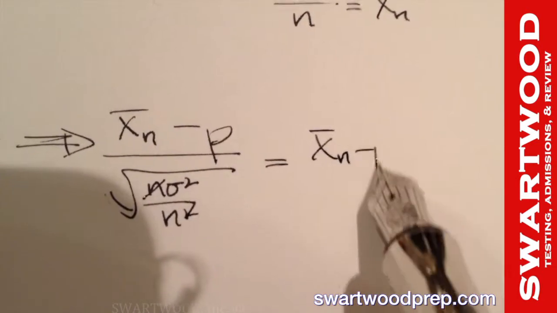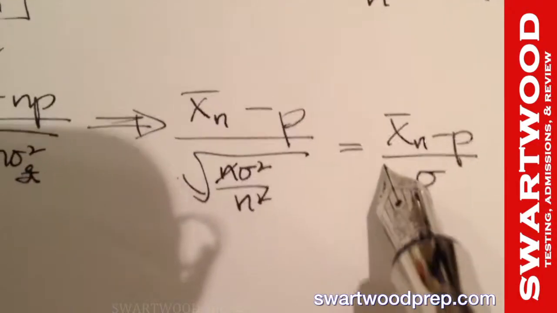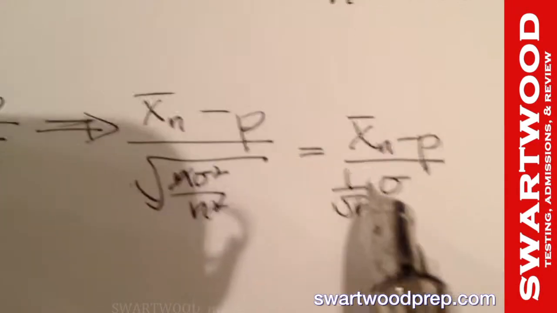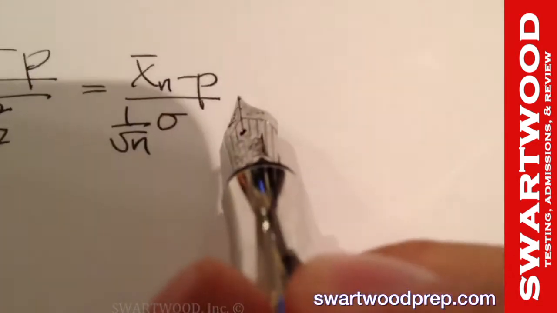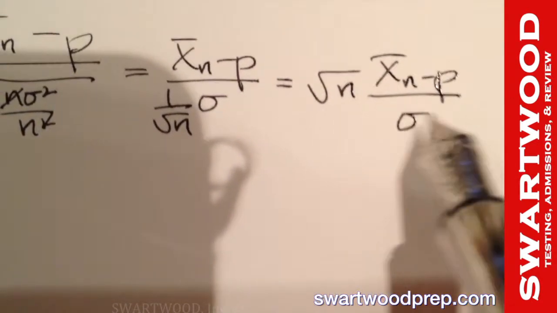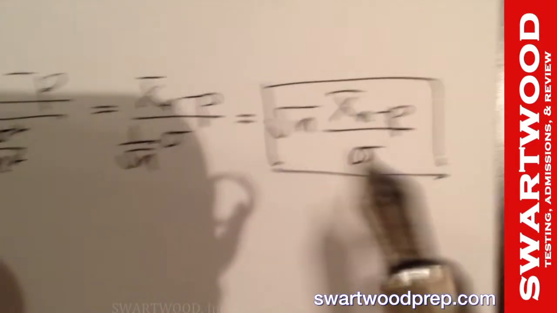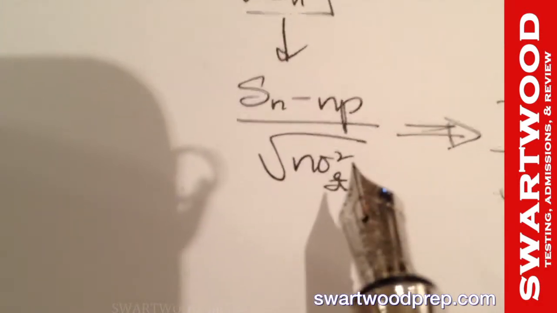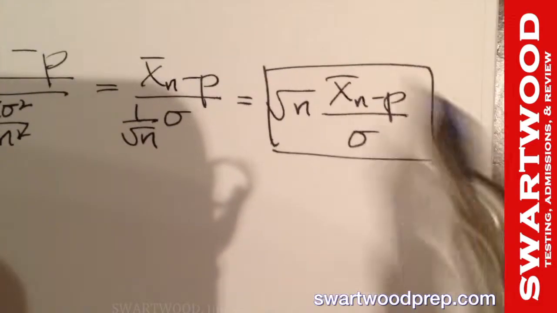And so now let me rewrite this. This guy is x bar sub n minus p over, well, the square root of sigma squared is just sigma. And then what we have left over is 1 over the square root of n. And since it's 1 over this guy and he's on the bottom, I can flip him up to the top, right? So finally we're going to get this guy, square root of n, x bar n minus p over sigma. Okay, that's our guy. So this guy is that wannabe z-score. The only difference is I divided the top and bottom by n. That doesn't change anything. So why do I want to use this?